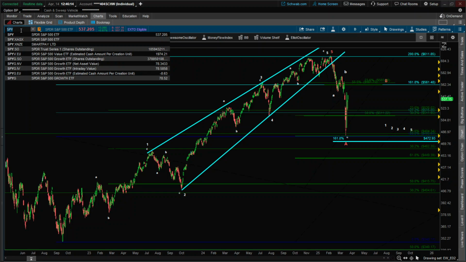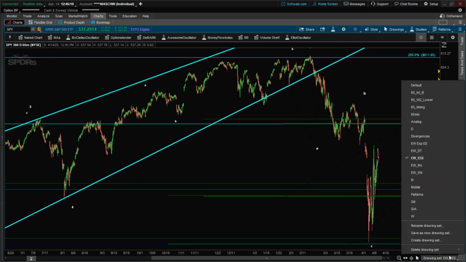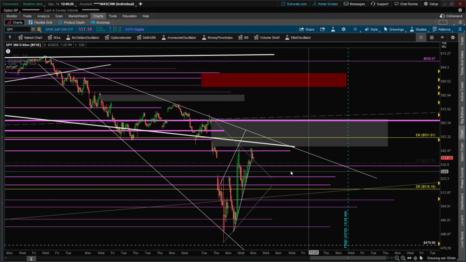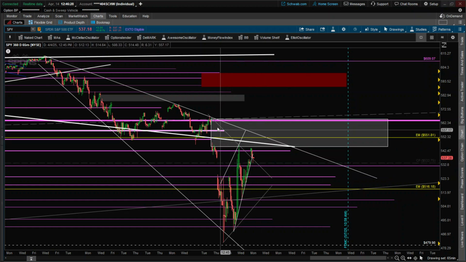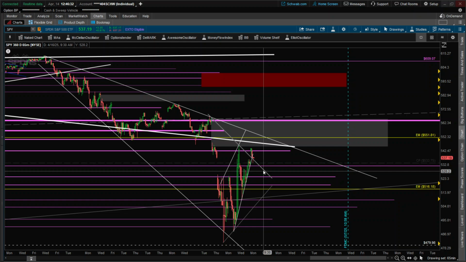SPY. Let's go down to 65. And now I have these different situations we talked about over the weekend. So we have our visual here, and I was really wanting this to hold to the downside, even though it's not a very valid trend line at this point, so we could see an equilibrium, and it's just not playing out that great there.